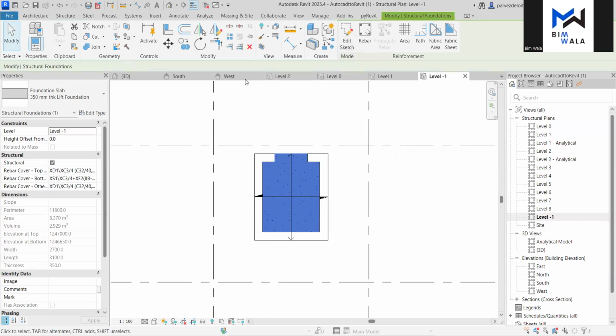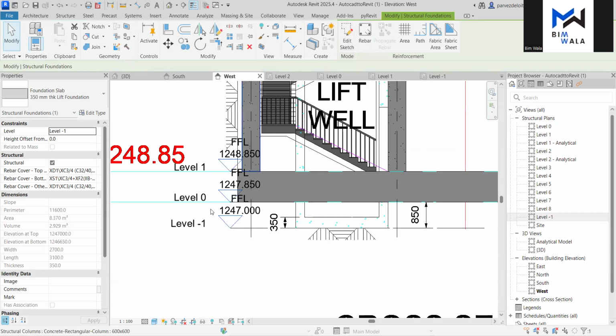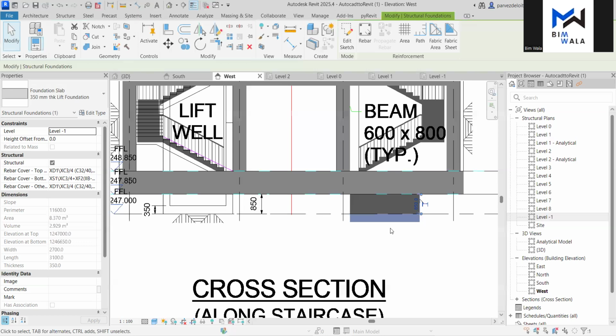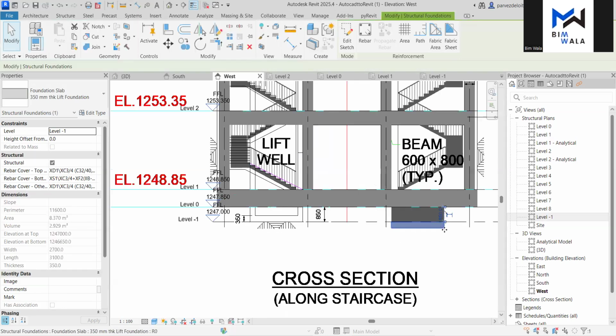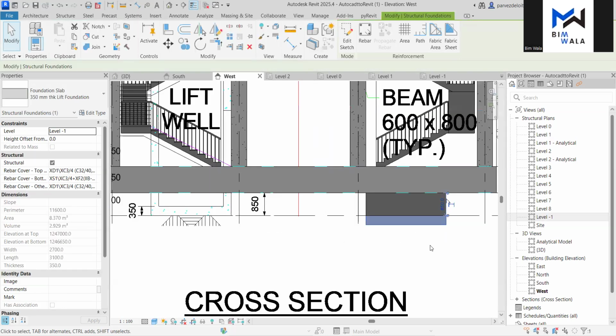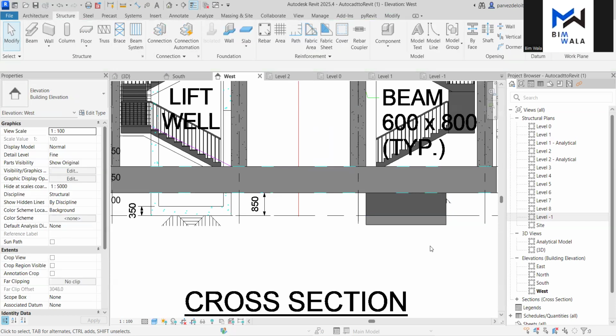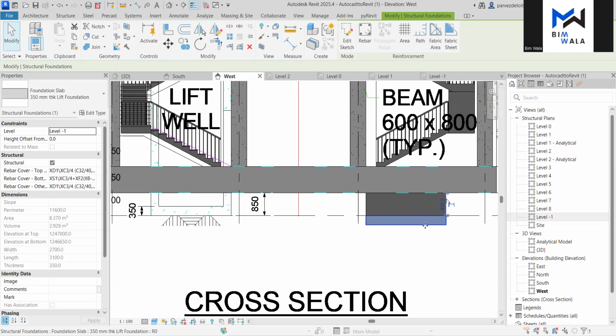Go to the west view. You will find the slab. Okay, I have provided the slab as well. Now, what is the difference now? See, is there any mistake? It is okay, or is there any mistake over here? Who is going to tell me whether this geometry we have created is okay as per this drawing, or there is something that went wrong?